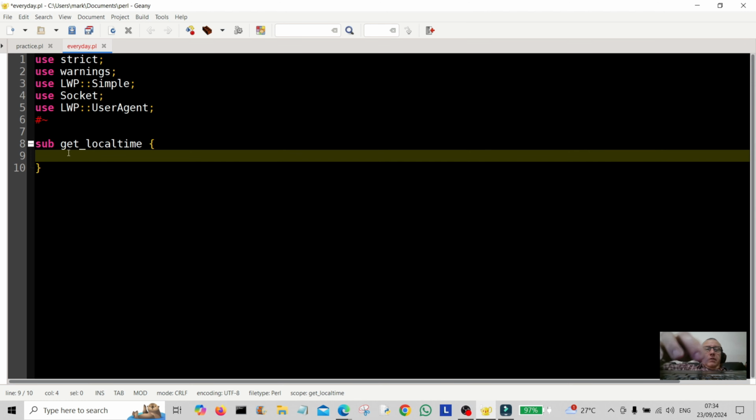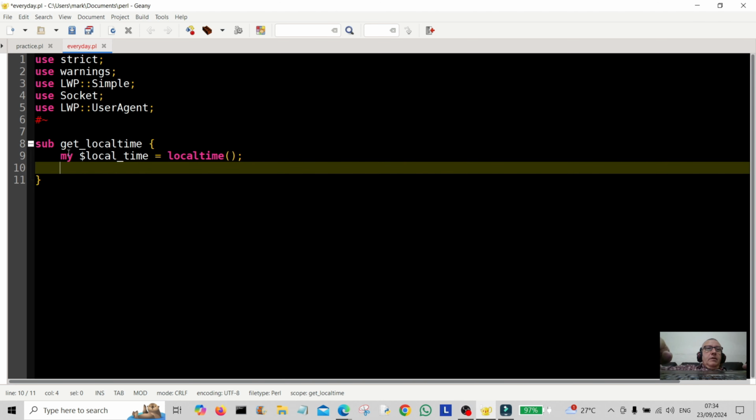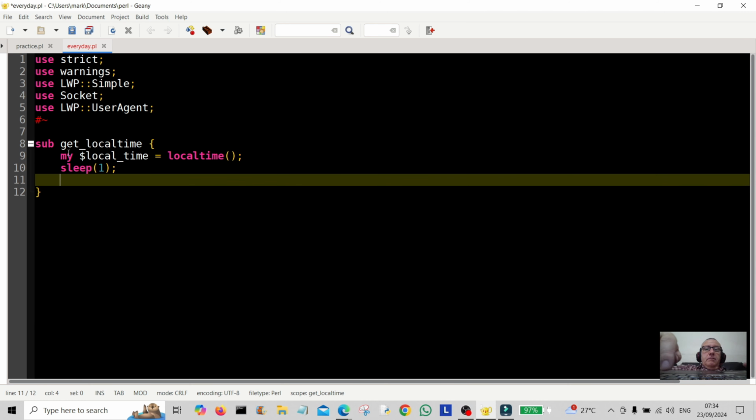I'm going to create a scalar variable called local time and assign that to local time here. Then I'm going to pause it for 1 second, sleep 1. Then I'm going to print out the local time by adding that variable in, local time.